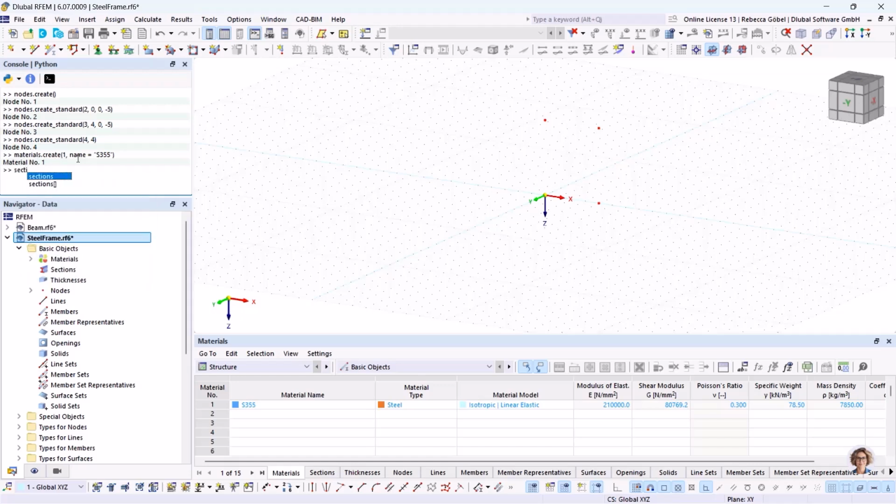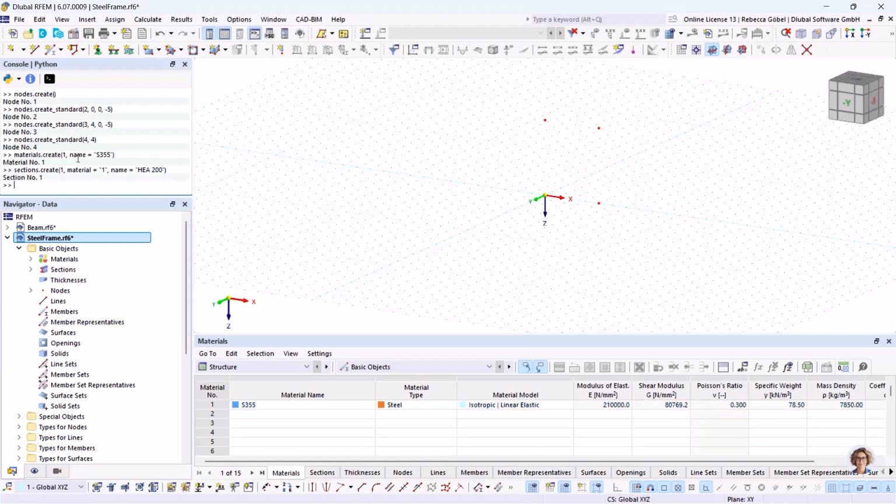So for the first section, I use the command sections.create. I pass in again the number of the section, afterwards the material as string, material number 1, and lastly the name of the section, and here I want to use an HEA 200.